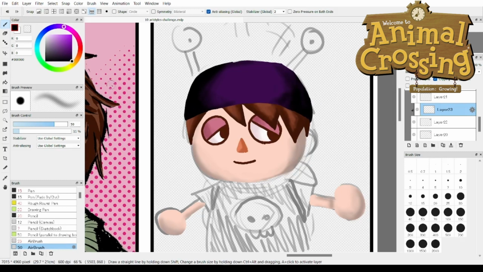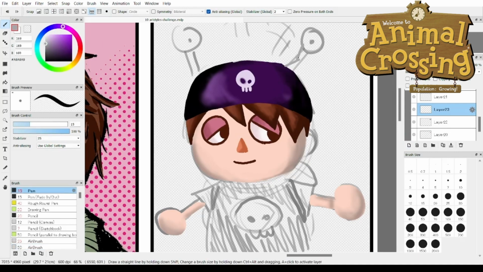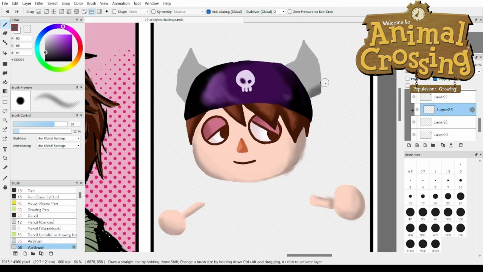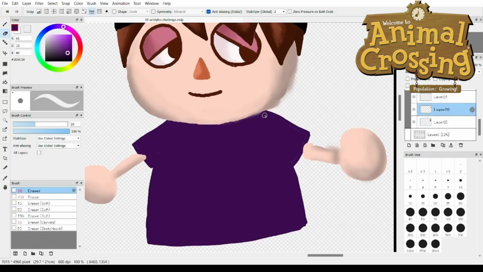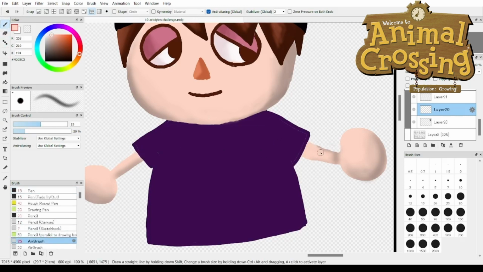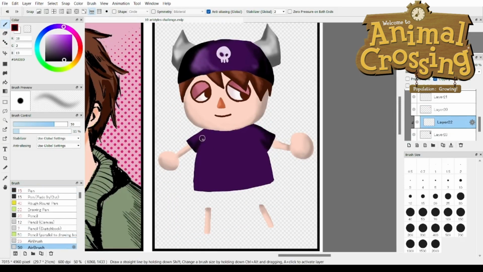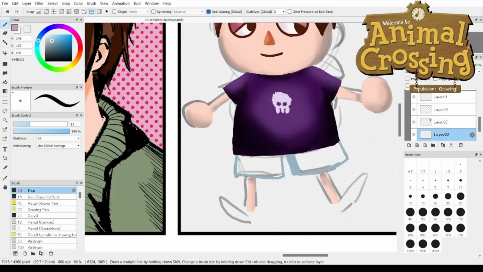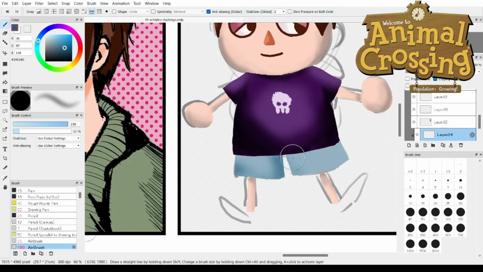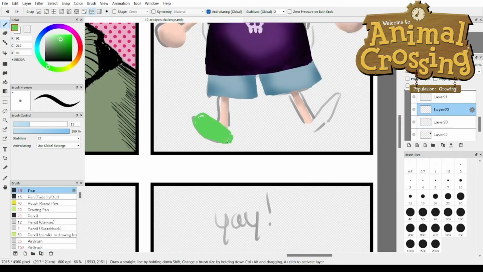I will say, though, I tried to copy the style of the old GameCube. They're not amiibo cards. I don't know what the Animal Crossing character cards pre-amiibo are called. I tried to replicate that, and I think that turned out well. So there is a positive. Seriously, though, you would think with the amount of times I've drawn Animal Crossing characters just on this channel that this would have been one of the better ones, but I haven't done it in an Animal Crossing style before, so it turned out bad. I'm distraught.